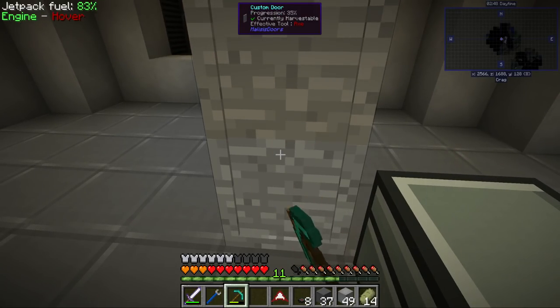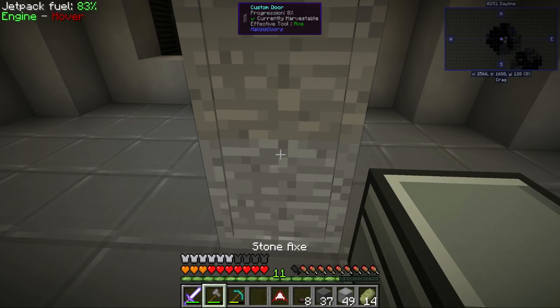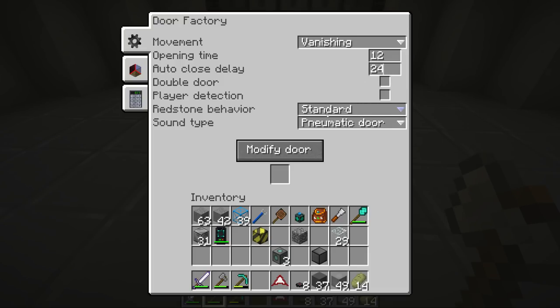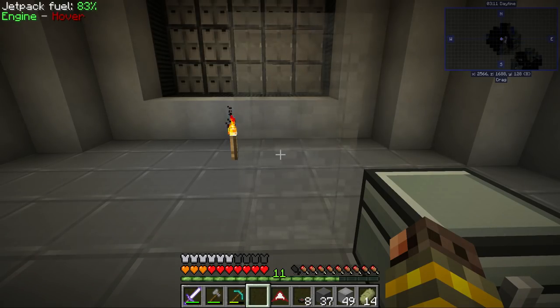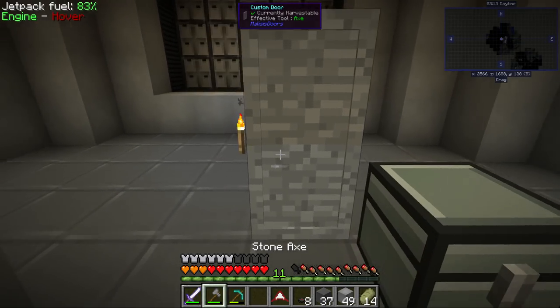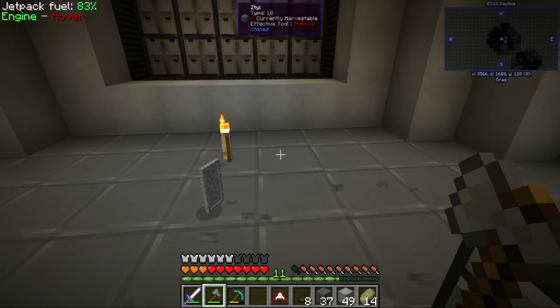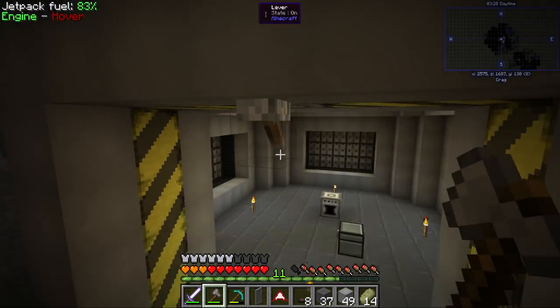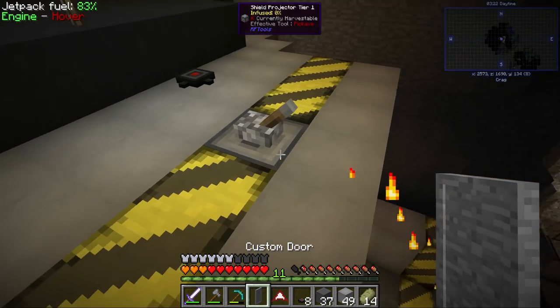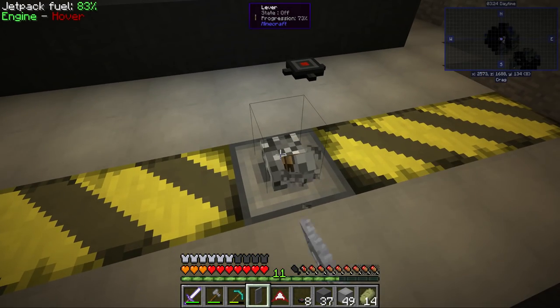I like it. I think it's way too quick though. So if I put auto close delay to 24. Let's try that. Yeah, that's better. Okay, so basically what I want to try and do here is make it so that that's the sound we hear when we get in, and I think that should be super simple.